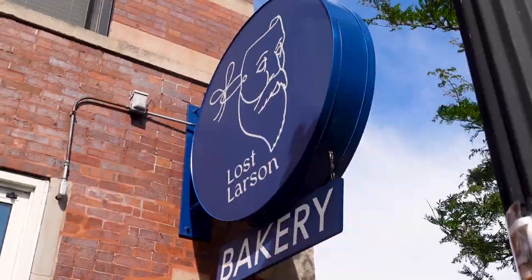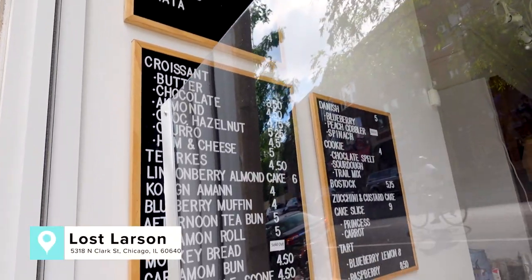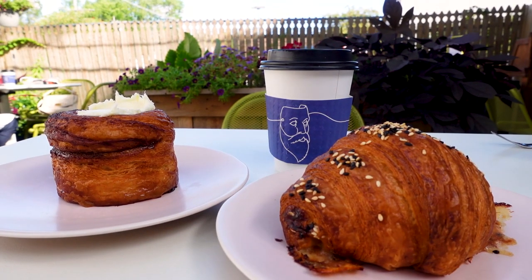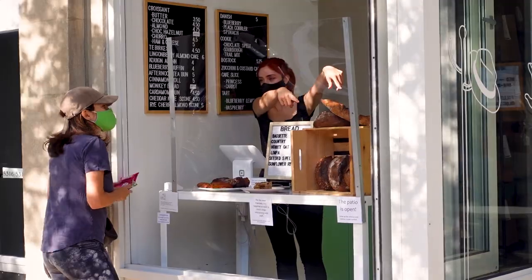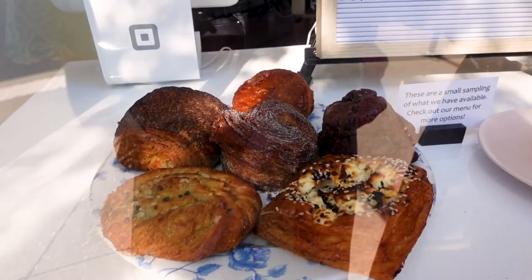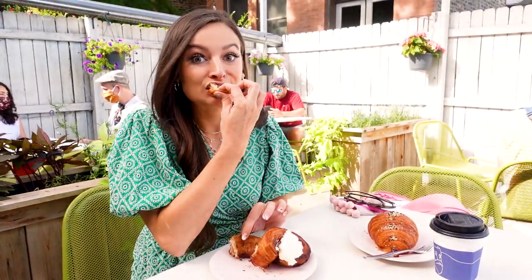And if you get hungry, just head on over to Clark Street where you've got your pick of locally owned restaurants, craft breweries, and delicious bakeries. I personally recommend Lost Larsen if you're looking to try some Scandinavian sweets with a modern twist. The bakery has taken up the mantle as the go-to spot for hand-rolled cinnamon rolls, freshly baked breads, and classic Swedish pastries. And honestly, their sweets are so delicious.